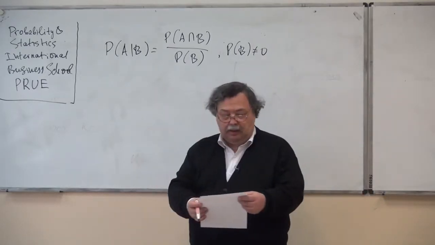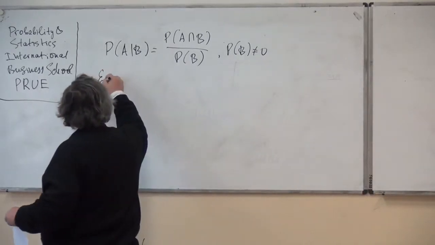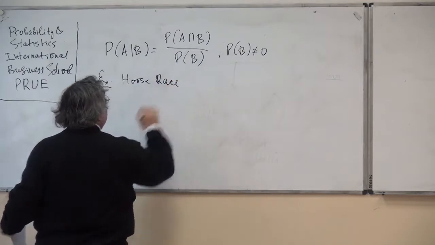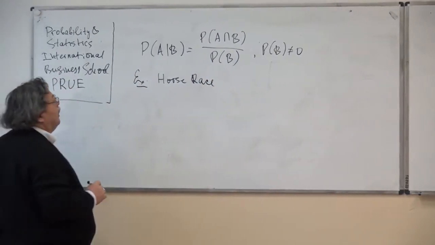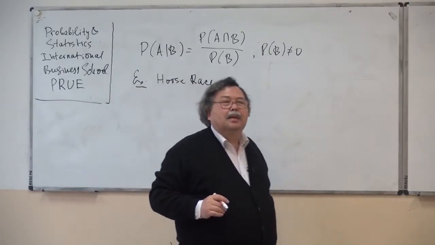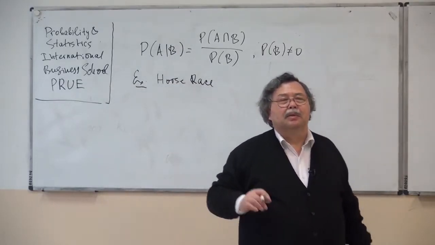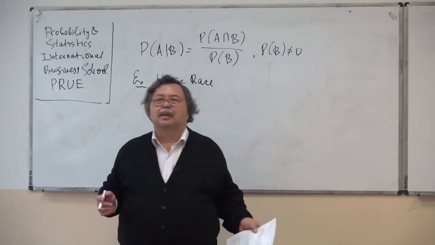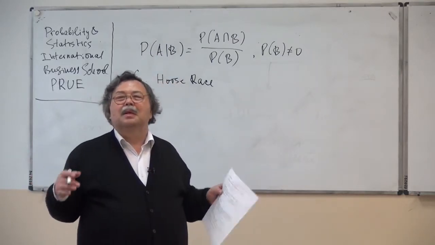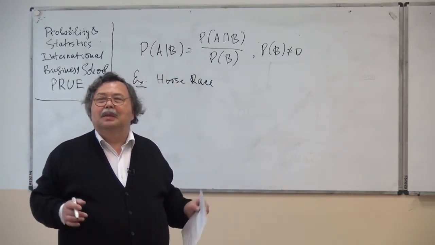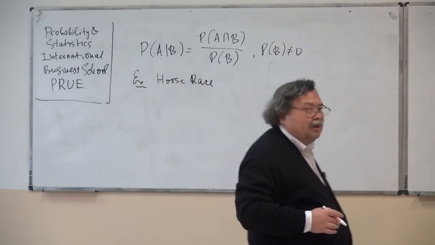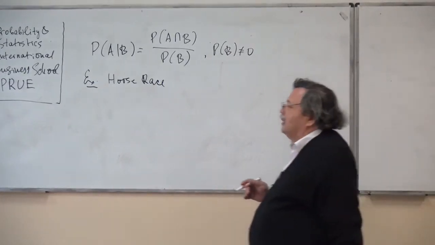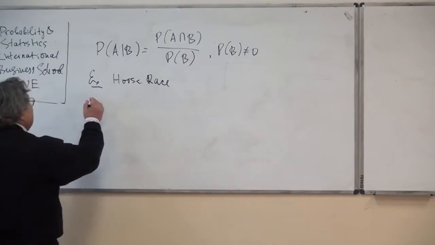Okay, let's give it a simple example. It will be about horse race. Well, the classical model can hardly be applied to any events that are related to horse race. It's a matter of judgment. There are lots of experts that know a lot about horse races, or at least they are believed to know a lot. Suppose we have these expert opinions.